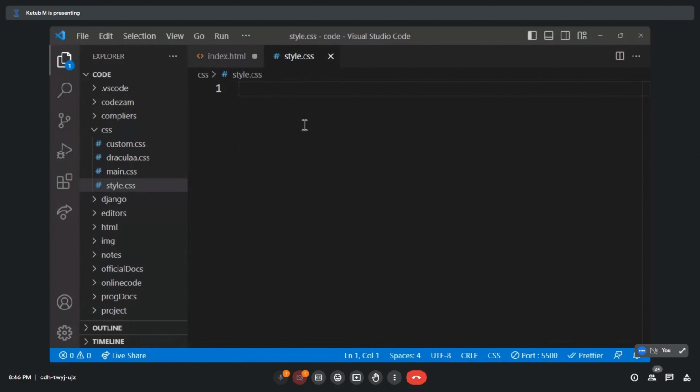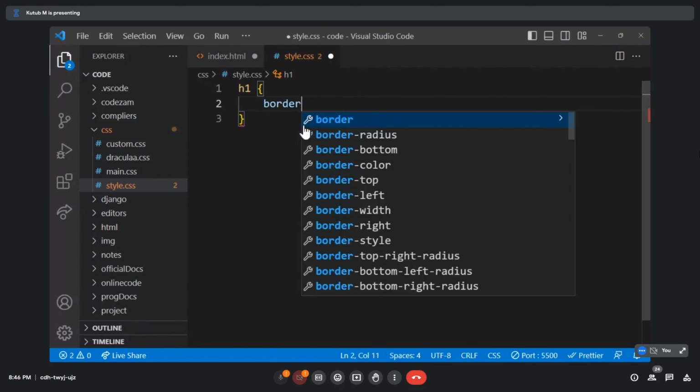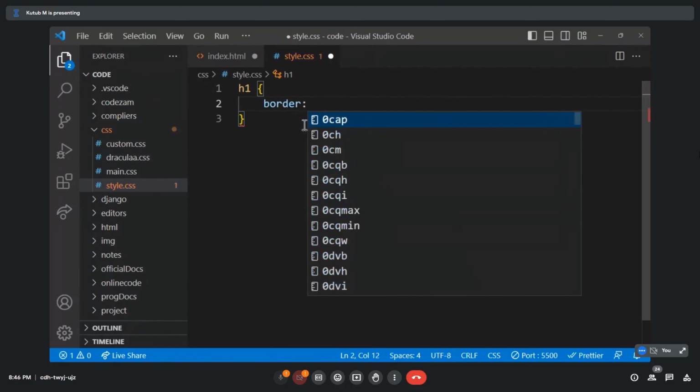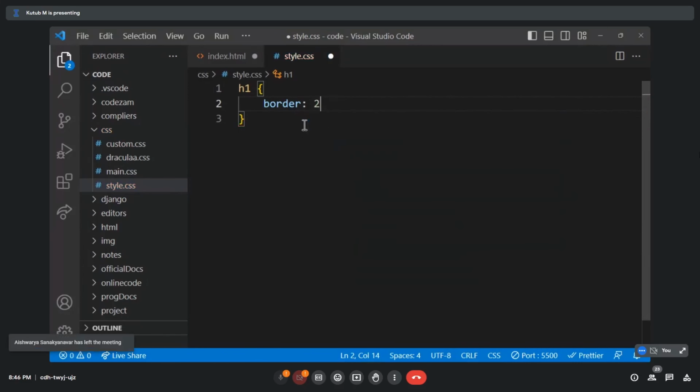Here I can go ahead and directly add tags like h1. I can say border, let's say it is 2 pixel solid, and then what is the color I want to give? Let's say it is blue.